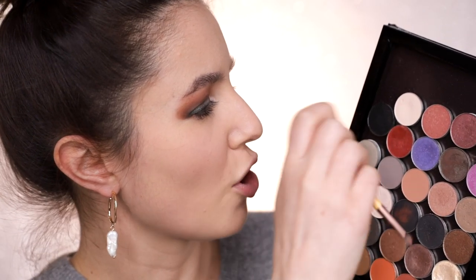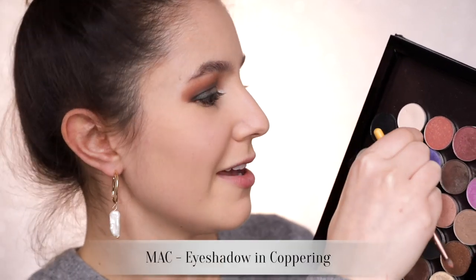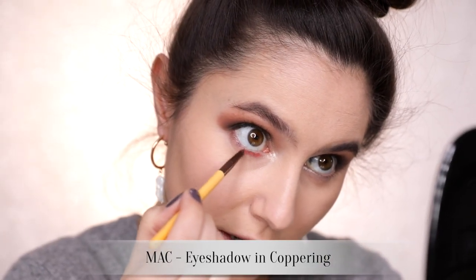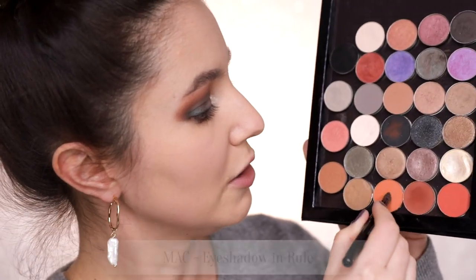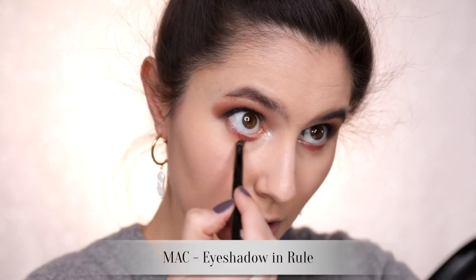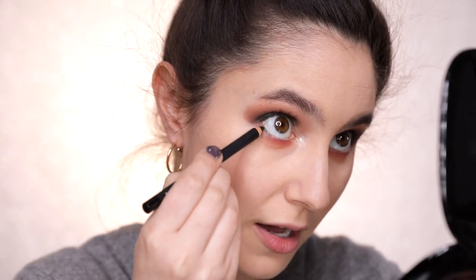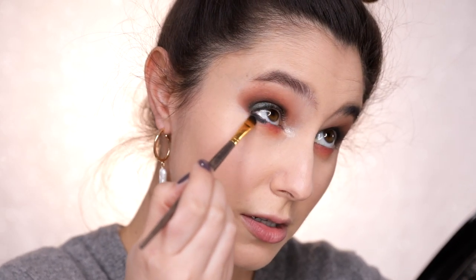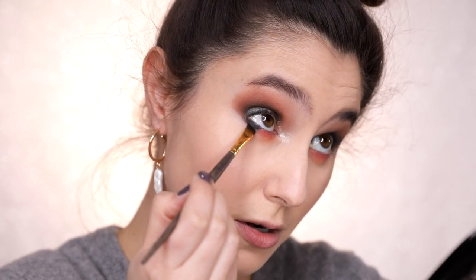And for the lower lash line, I think I wanna go in with Coppering. Gonna run that over the inner half of the lash line. Blend that out with a little bit of Rule, which is a great primary orange. Plot twist, we're gonna go back to Smolder and I'm gonna run that on the outer half of the lash line. Smudge that out just a little bit just so that edge isn't quite so hard.